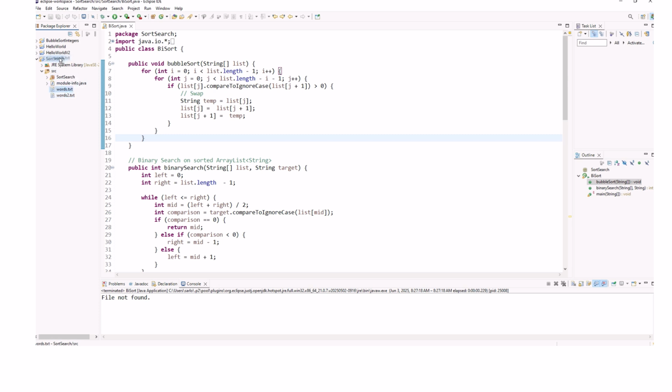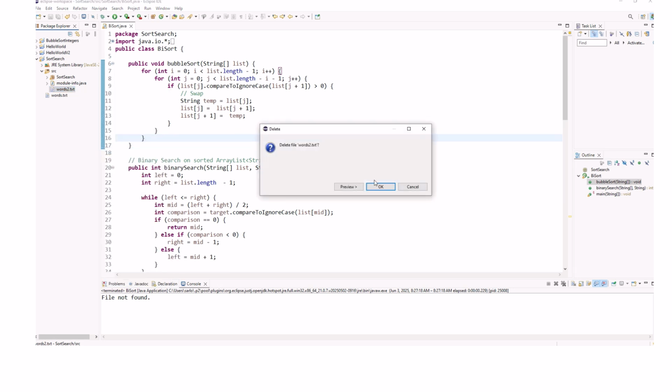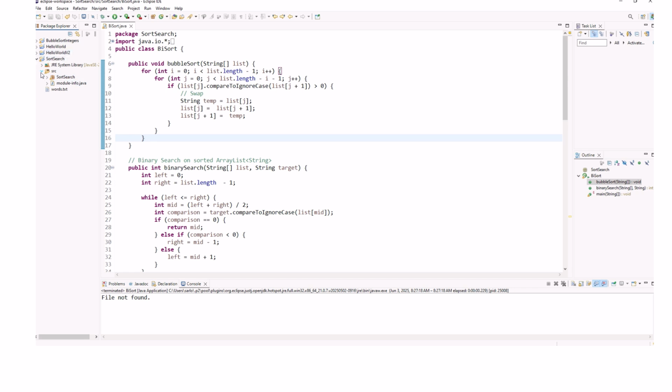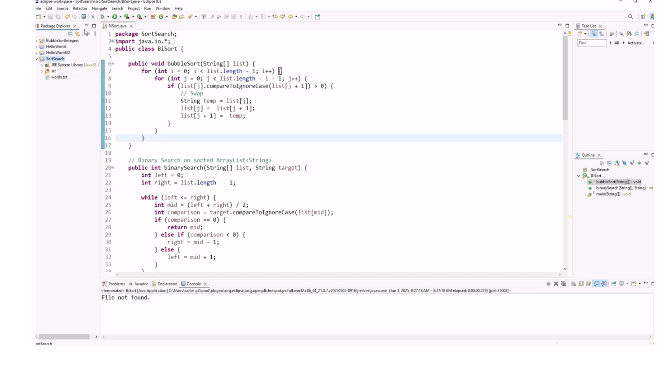Up here. Okay, you see that right up there? Words 2 is stupid, so we're going to delete that. But make sure that when you close this, it's there. See, it can't be inside that. You got to drop it into there, or you got to build it in that area.